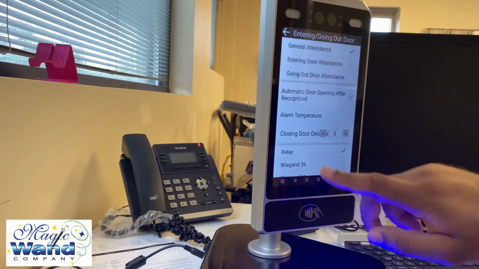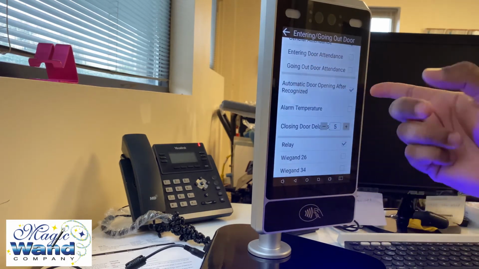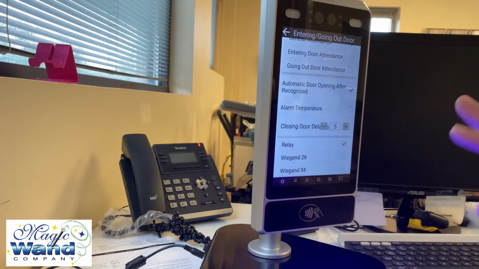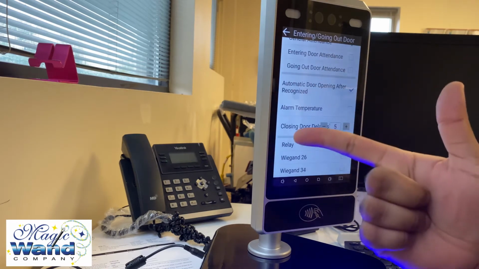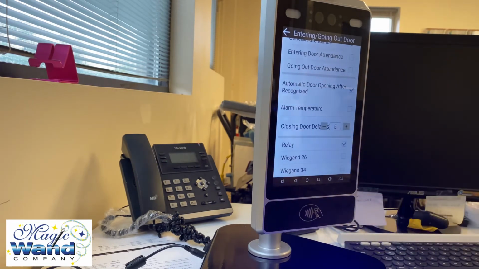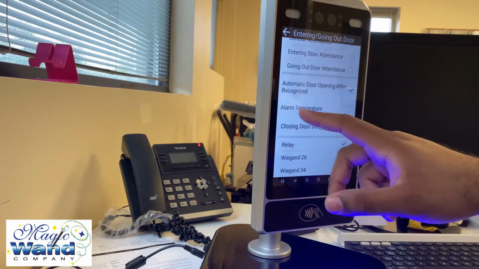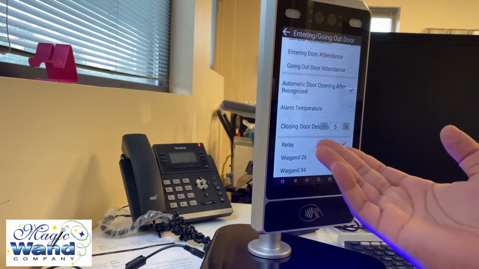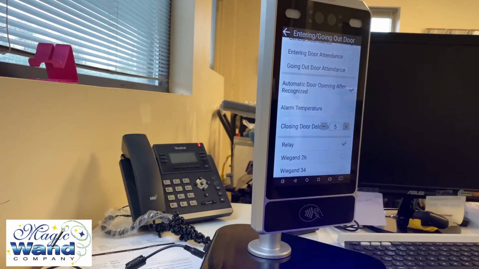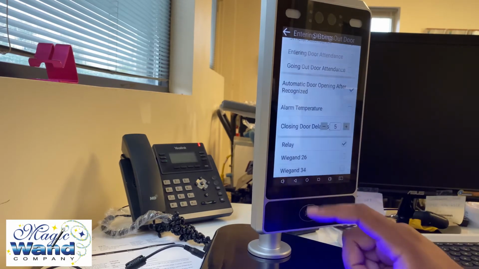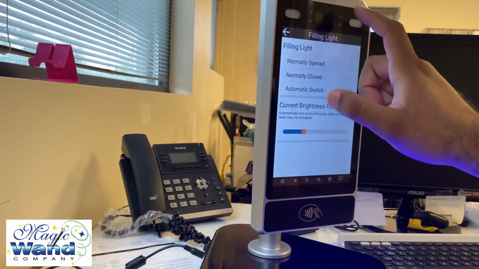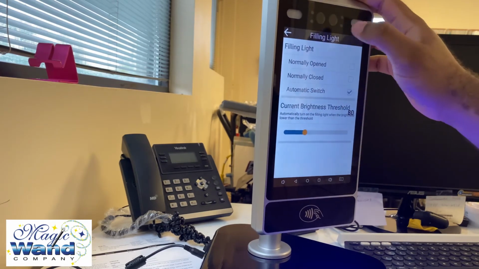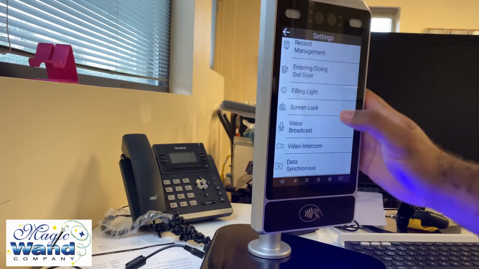And then to say here, if you have this mark and you have it set up with your network and however you want to set it up, let's say if you check out and you're good, you have a good temperature, you're wearing a mask, and it says welcome, it opened the door for you. Again, alarm temperature, how fast do you want to close the door between people, and that's basically that. And then this is basically the setting for the light that comes up here. Not really anything to mess with here.